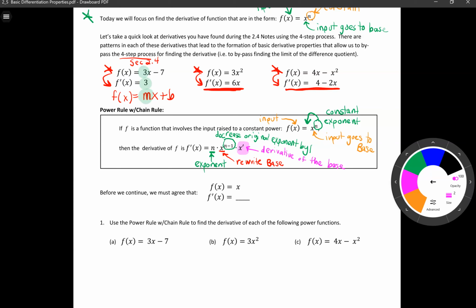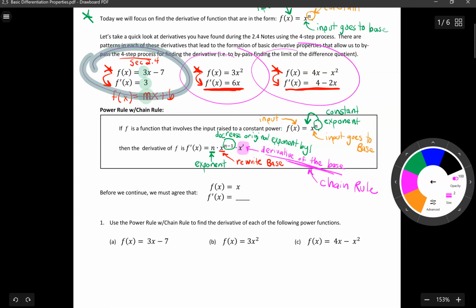And right now you're probably thinking, God, I'll just do the 4-step process, right? Like, God, I'd rather do the limit. As h goes to 0, the difference quotient. I promise when you get the hang of this, it's going to be way easier. And the chain rule part is this piece right here, where you tack on the derivative of the base. That's what we call the chain rule. And I'm just introducing it on day 1 because I want to plant that seed really early. And we're going to come back and do all 3 of these derivatives with that rule. But before we do that, we have to agree on one thing.